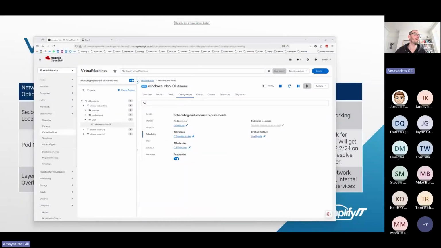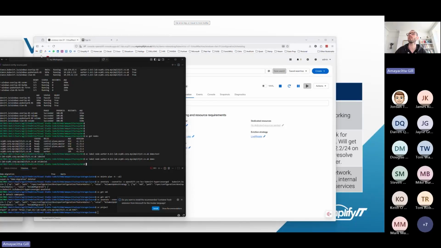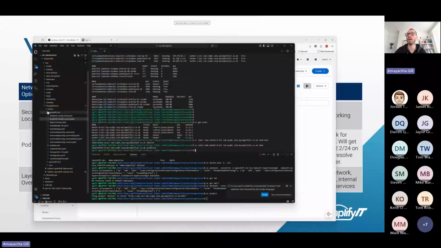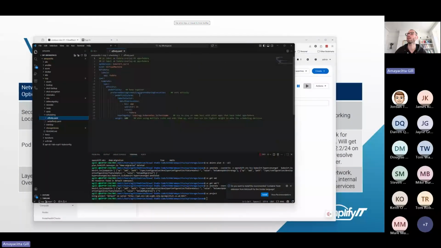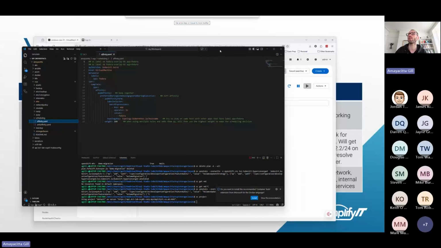So yeah, anti-affinity and affinity, just so you can see it. I have some examples. Scheduling affinity. This is an example of affinity. You can see this is now getting into code. It depends how you deployed this thing. You can just use the GUI. If you just want to be like a traditional infra guy and just use the GUI, use the GUI. You can edit everything, play with everything in the GUI.